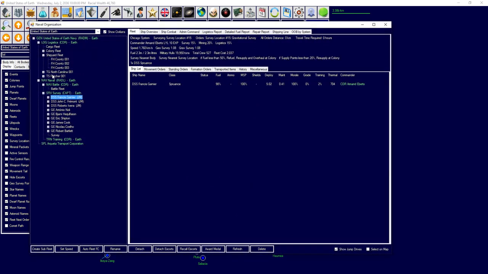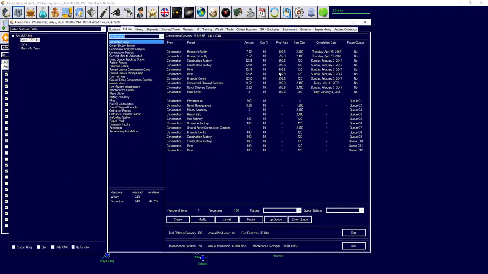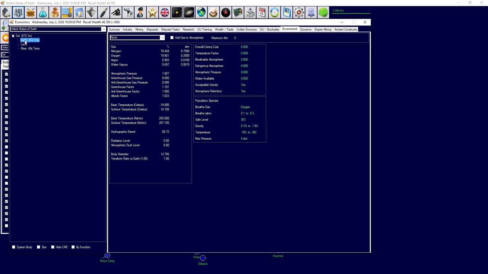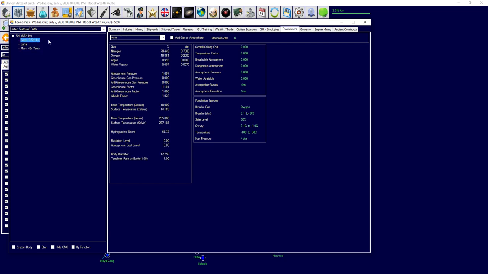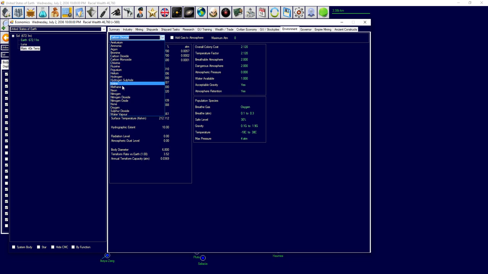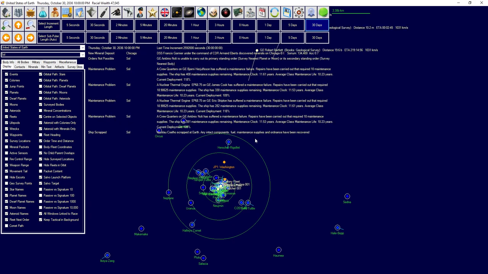Oh, right. This is, you know, orbiting Mars. Okay. So, environment. Look at Earth. That. Mars. We're going to want to take out carbon dioxide here. Well, just leave it at that. Actually, it probably doesn't matter too much on carbon dioxide. We are going to increase nitrogen, add the gas to the atmosphere, push that button, 0.8. That's what that's going to be, and we're going to leave that for now. Ship scrapped, okay.